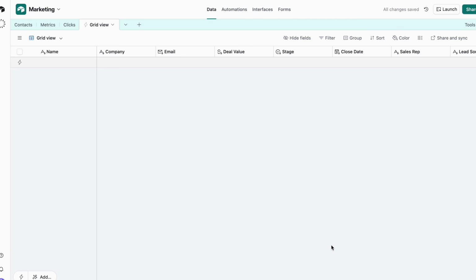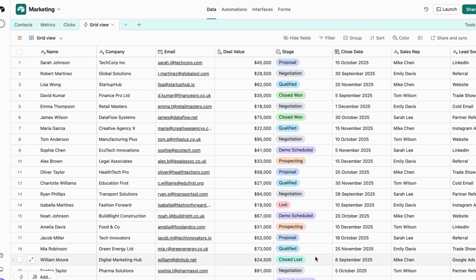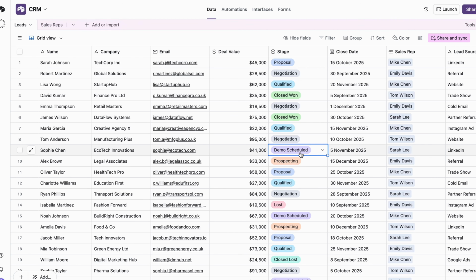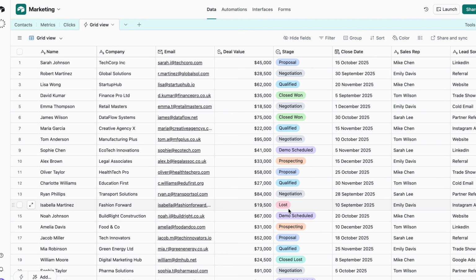You choose a source view, sync it into a destination table, and Airtable keeps the records up to date for you. Native integrations work well for simple setups, but they're limited once your data lives outside Airtable.